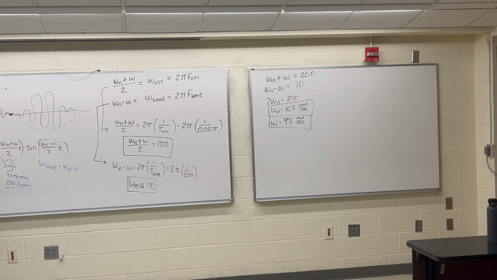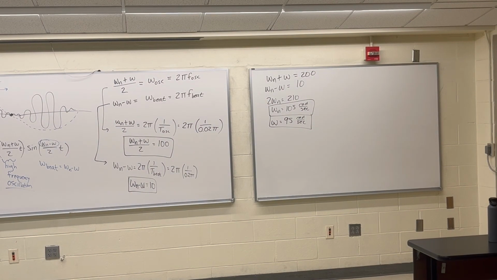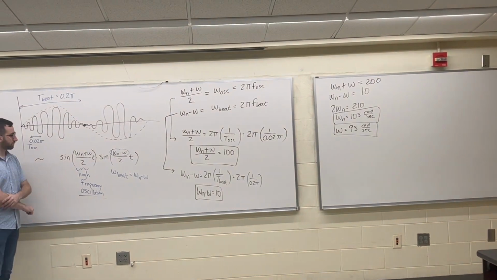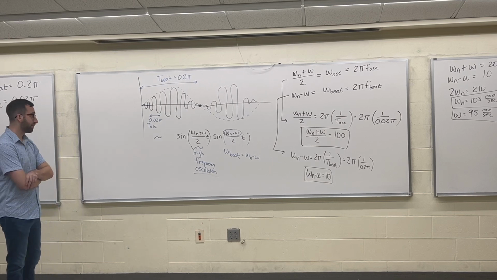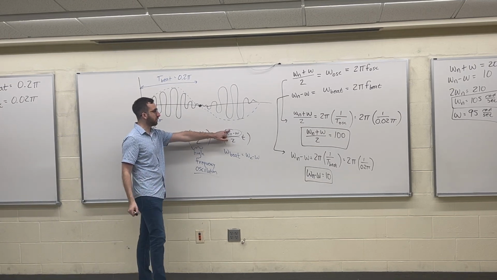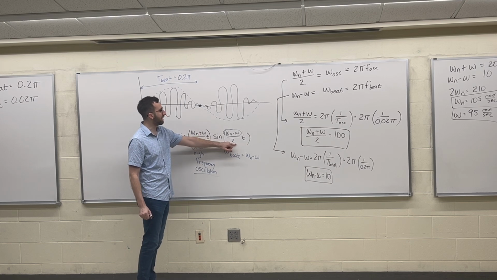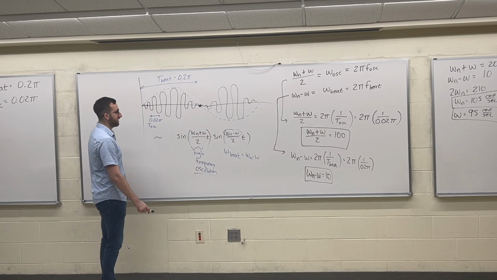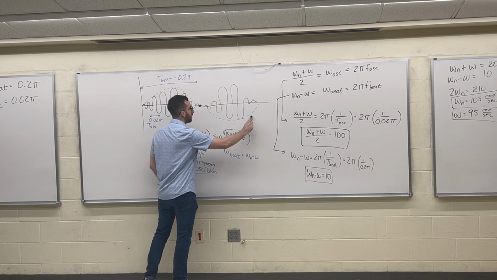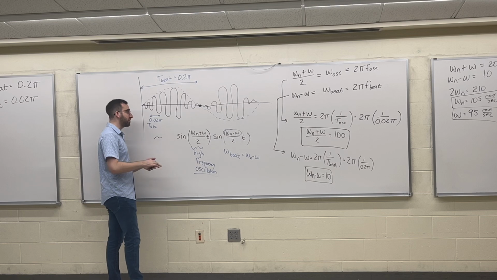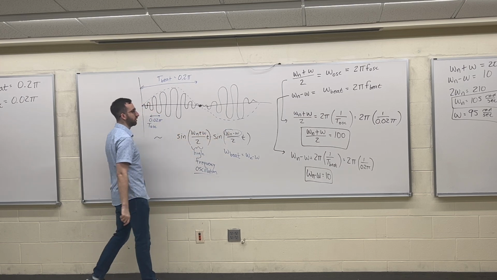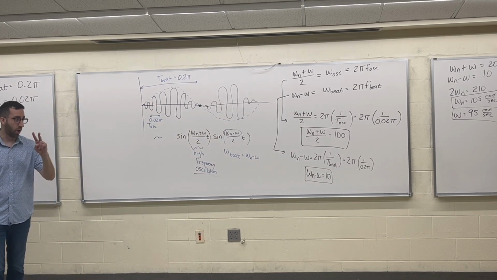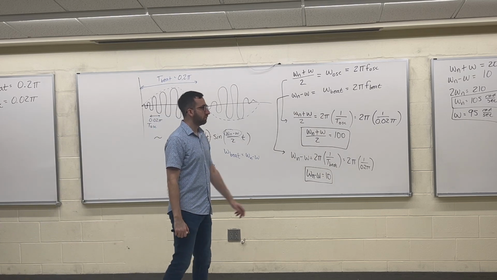So again, you'd have this type of equation on a formula sheet that shows you the beat pattern you expect when the frequencies are close. Recognizing that the period is related to frequency, and knowing the definition of the beat frequency, it's not this whole thing inside of the sine, because this whole thing is referring to this envelope. But in regards to the beat, when the loudness changes, this is considered one period. So it ends up being just the numerator of that expression. And then you can solve for omega n and omega with the system of equations.